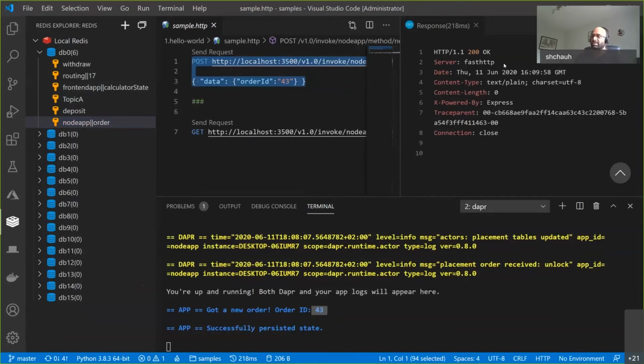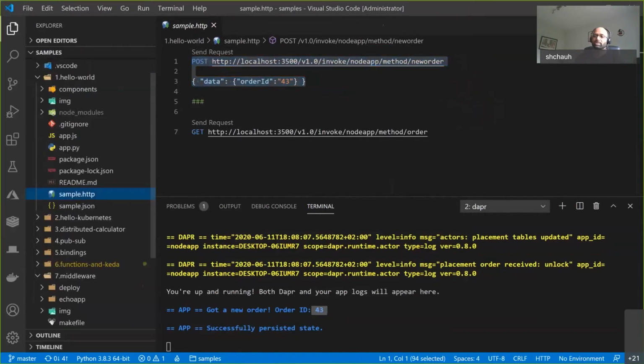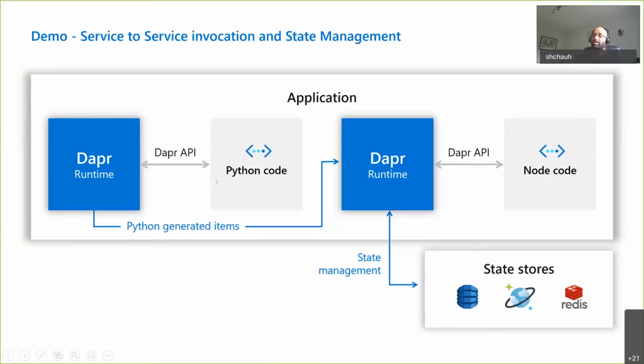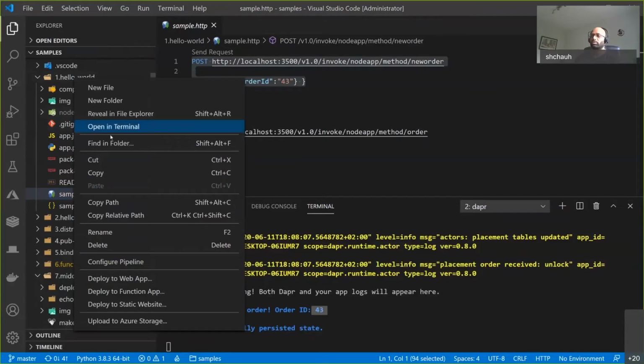Now, because this is an example where I'm directly posting an order to my node application, I'm going to start the next part of this application, the Python application. Again, going to open this.